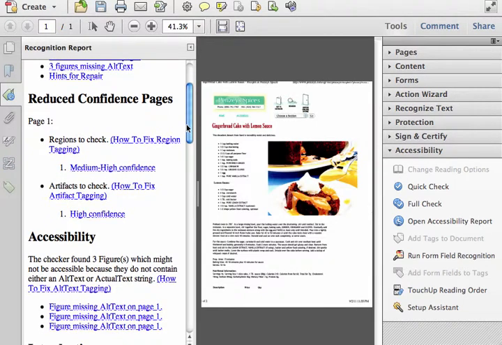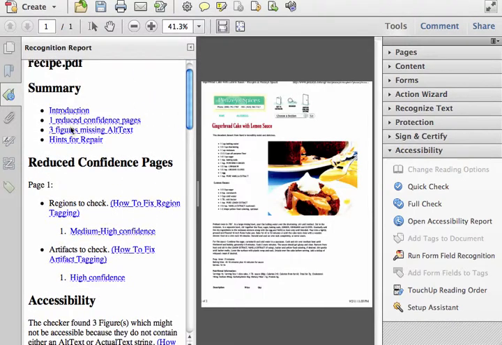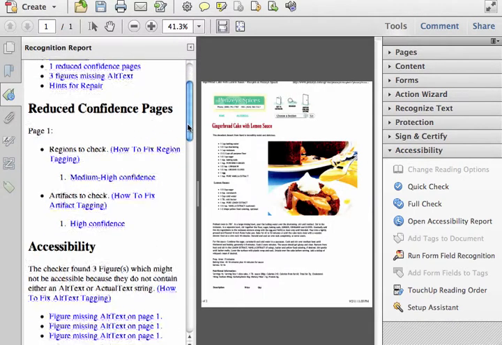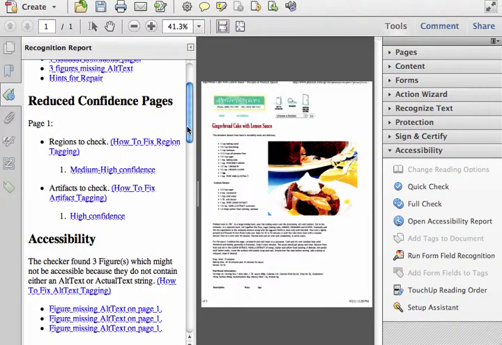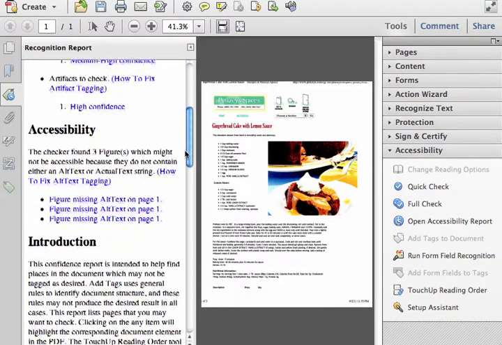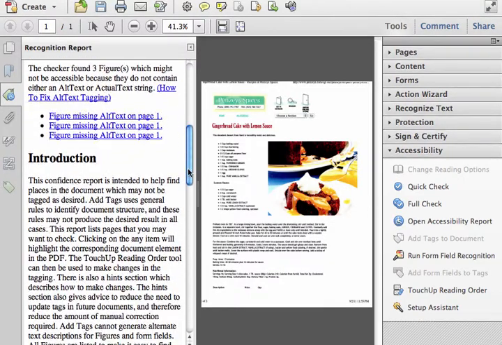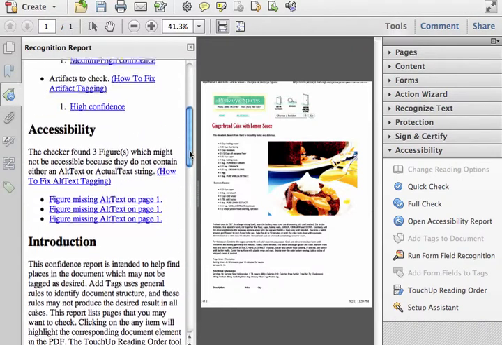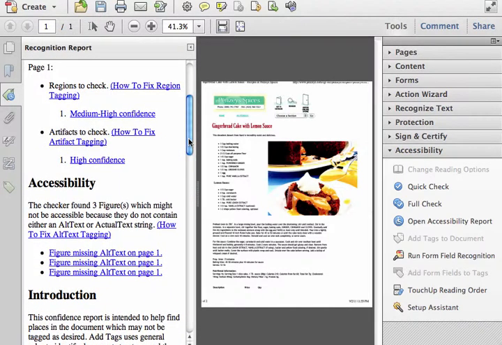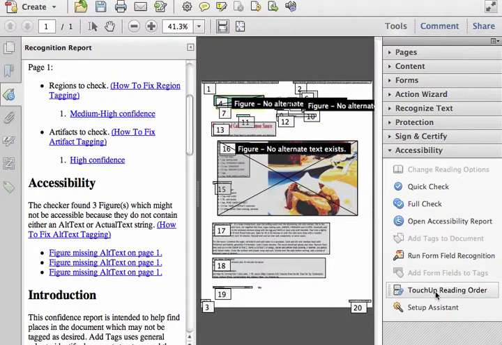It's pretty good at finding them all. I'm not going to demo that in this video just for the sake of time, but I would recommend moving through each of these, and when you click on one of these, it's going to give you additional information. In this case, I'm going to show you just a very quick run through of it. But as you move through, read the information. This could be very, very valuable for you. So what we're going to do is go ahead and touch up the reading order. Here we can see we're going to have this big mess of everything going on.